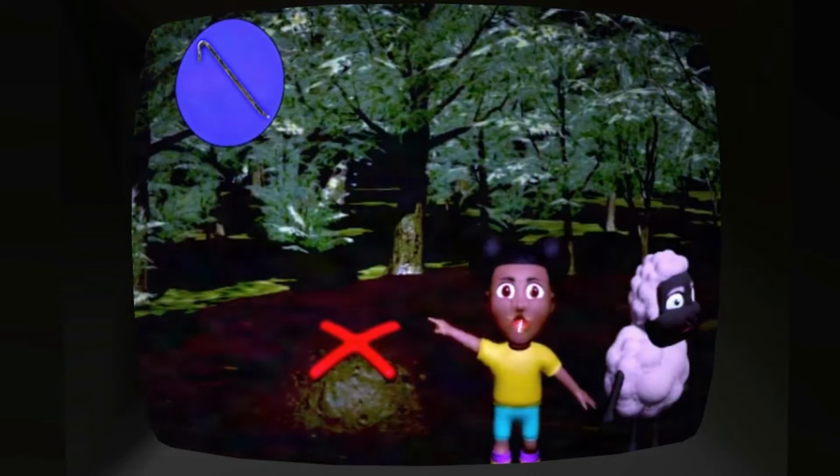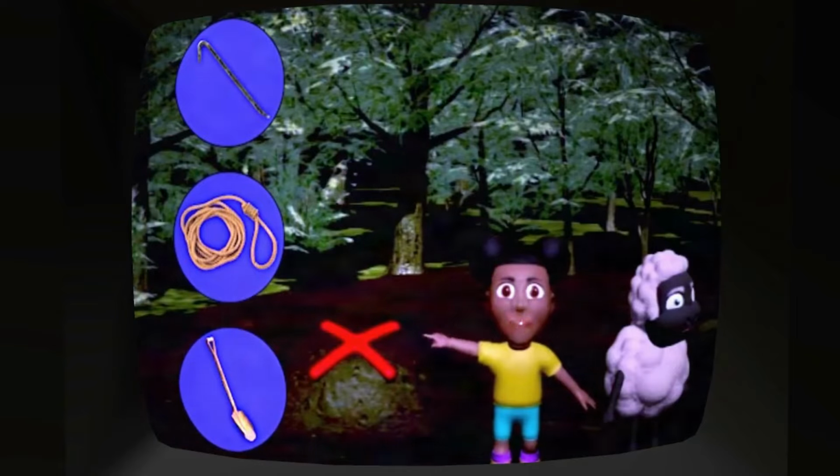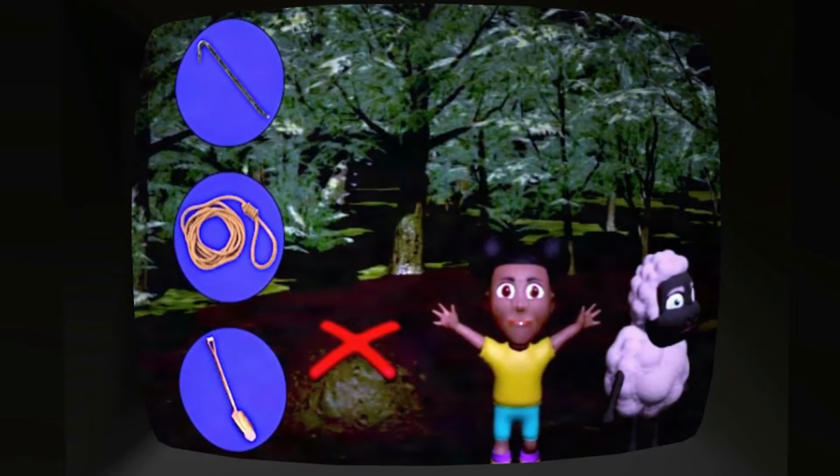I brought a crowbar, a rope, and a shovel. Oh, rope? We already used the crowbar for the door. We used the rope for... What? Excuse me? What? And now we only have the shovel. What tool should we use to dig up the treasure?